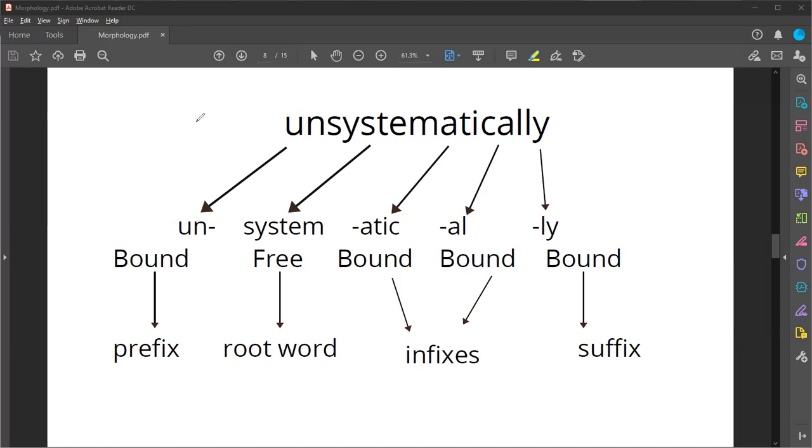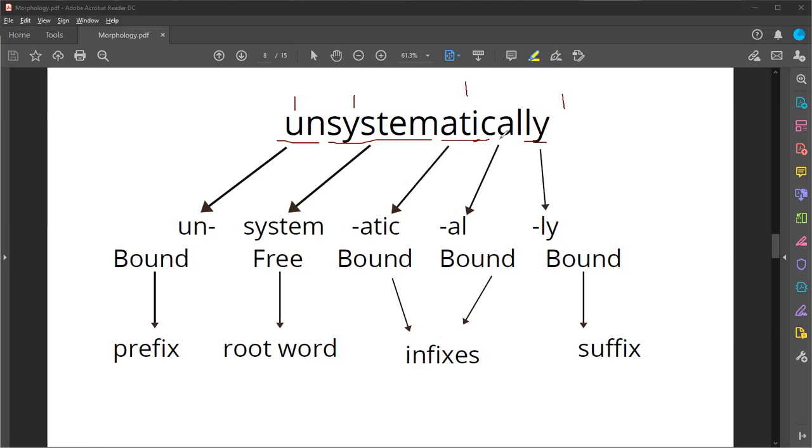So, sir, how many morphemes do we have in unsystematically? So we have system, number one. Sir, what is un? This is a negative affix, so this is two. Another one. Sir, how about this atic? So we have ly. And this atic, actually, if you are familiar with the prefixes and the suffixes, you can identify directly that this atic is another suffix or infix. So this is an affix.